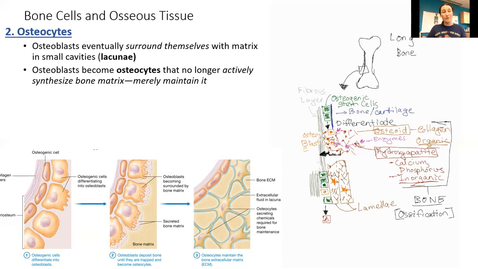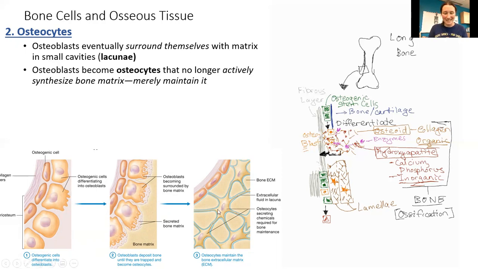Osteo for bone, site for mature cell. And these osteocytes live within the tiny little cavities that they left for themselves. Right, so they do make themselves a little home within this bony environment. And of course, they can still communicate with one another via the lacuna, or excuse me, via the canaliculi.